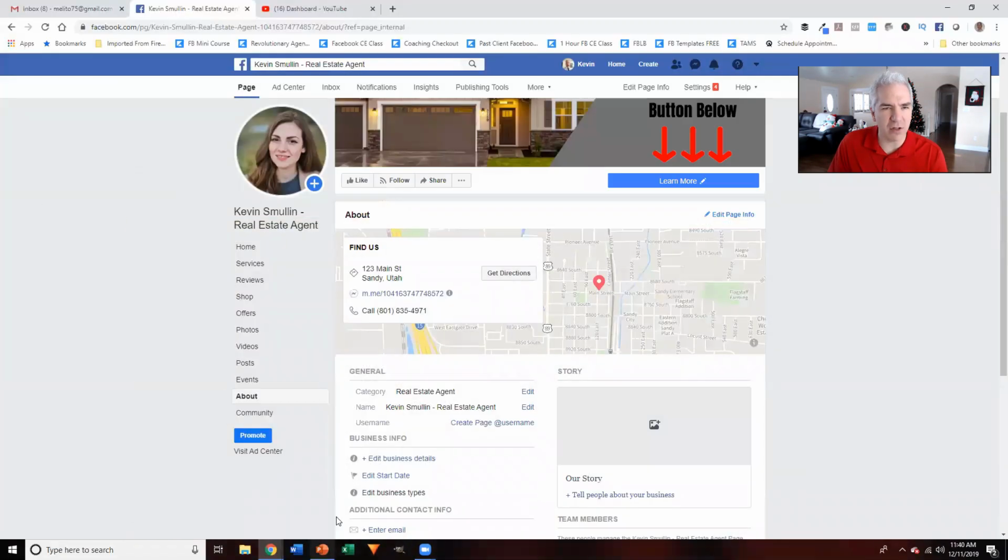The next thing that we want to do is a pinned post. What's cool about a pinned post is normally posts on your business page are in chronological order. So the most recent post will be at the top, then the next most recent post, and so on down the page. The pinned post makes the post show first, no matter when you posted it. And the strategy that I like to use for a pinned post is using it as an introduction.